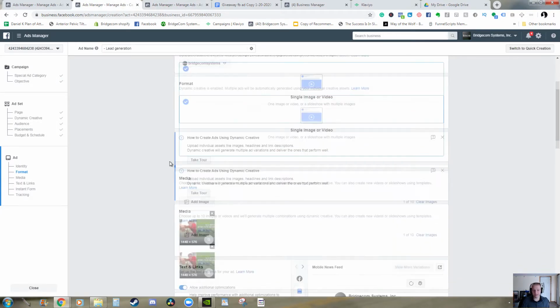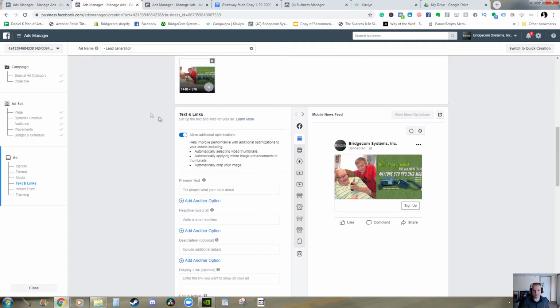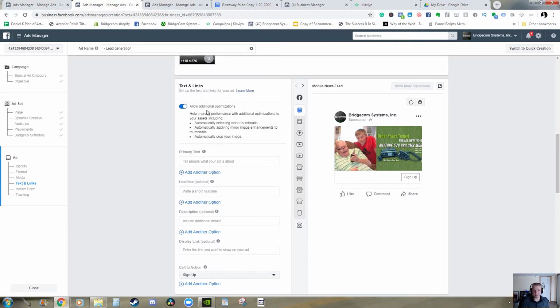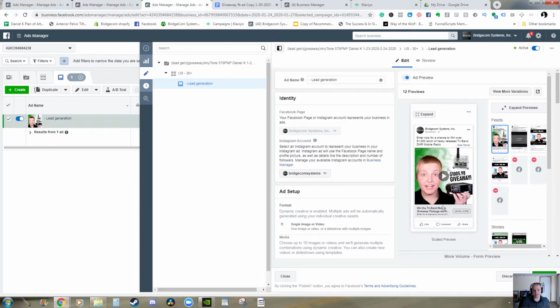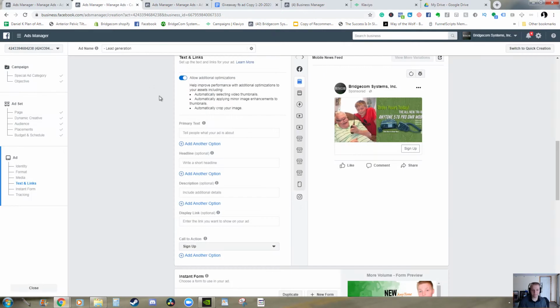Okay, moving on here. I've got some text and links. This is the next thing. Again, you're also going to want to make your thumbnail a 1-to-1 square image, and that'll run on all platforms, and it'll be fine, because it'll help it run on mobile as well. A 16:9 standard format won't do as well.